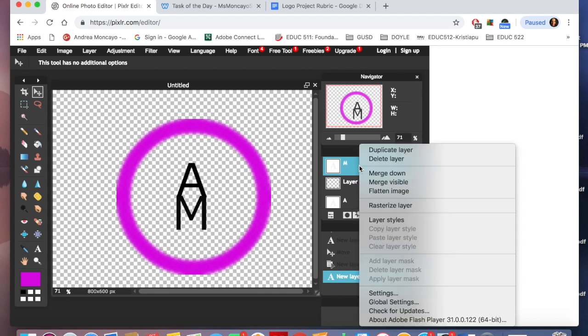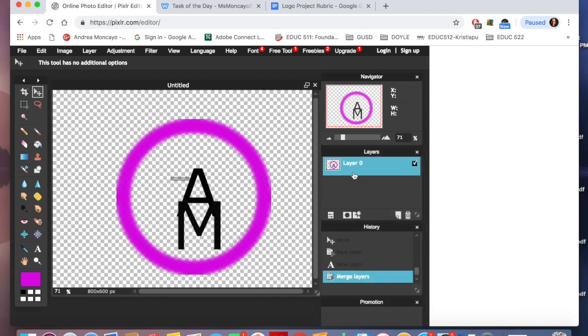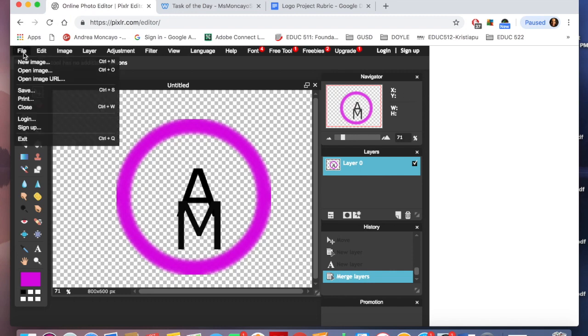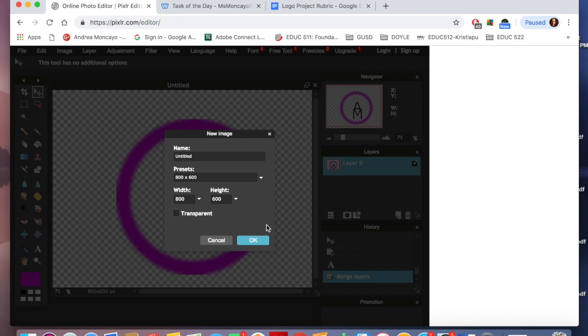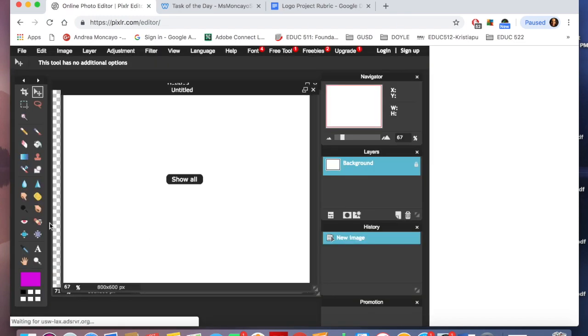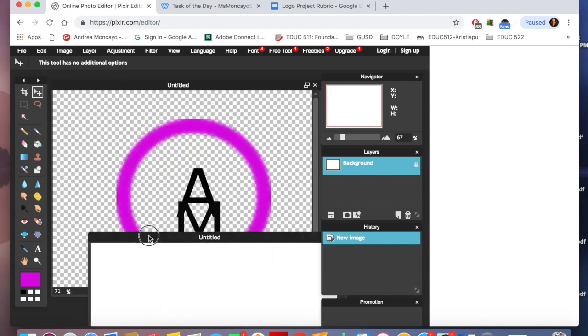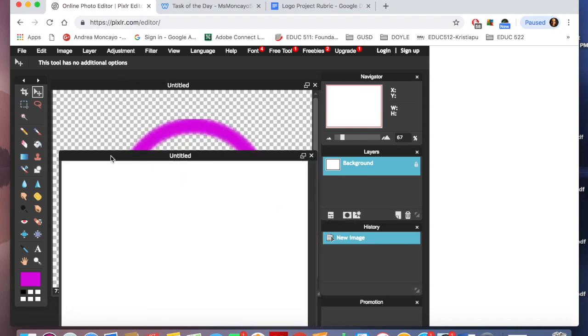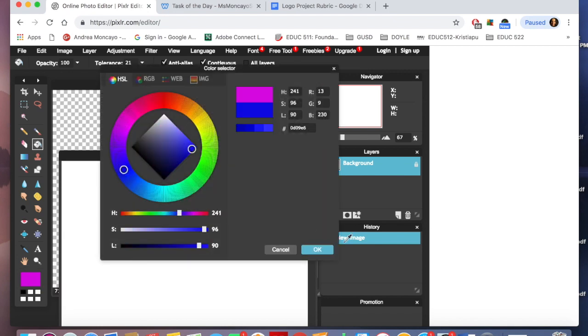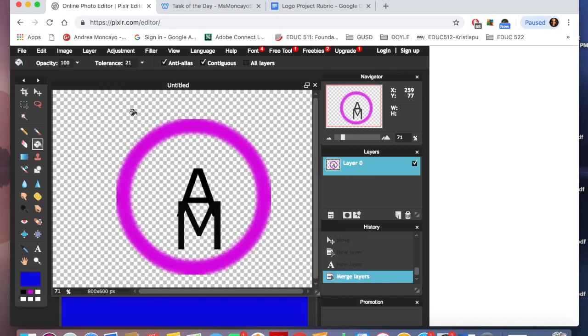I'm going to merge visible to bring all my layers down. And if I want to test it out to see what it would look like on a background, I can just go to a new image, maybe put a paint bucket. Probably not going to do black on this one because I already chose the black font here. So let's see. I'll just play around and then kind of bring this across.